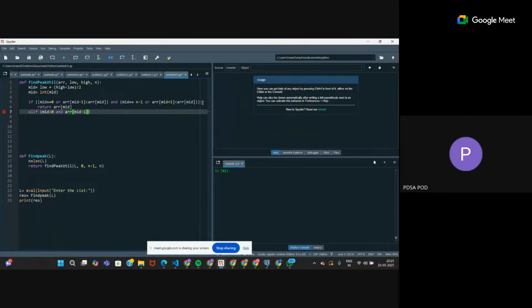If mid is greater than 0, that means mid is not at the beginning boundary, it is not at the 0th index. So at that time, if the left neighbor of mid is greater than mid, can I say that this particular mid index is a peak? If any of the neighbors are greater, can it be a peak? No, it can't be.